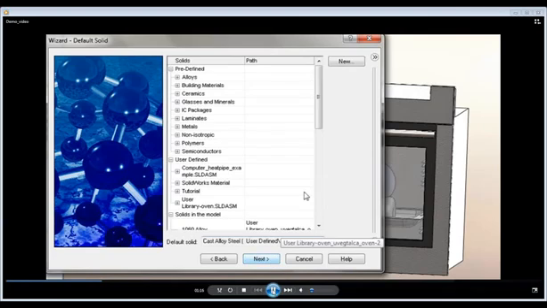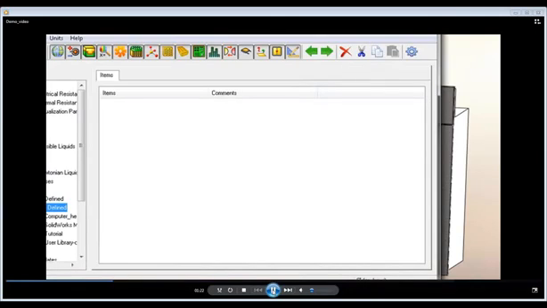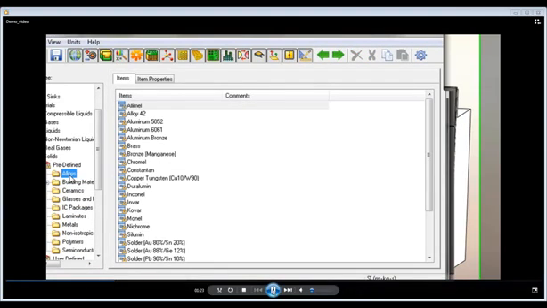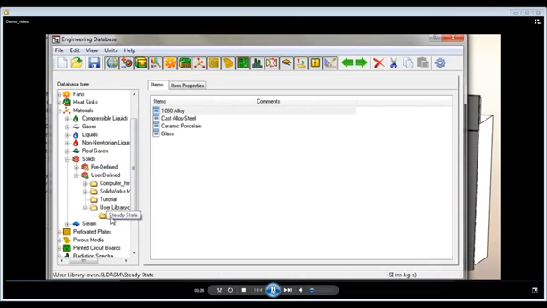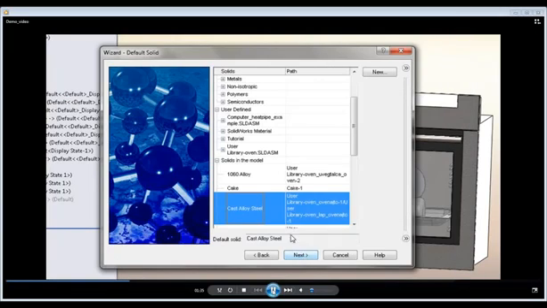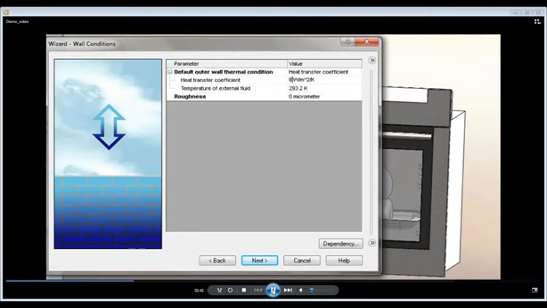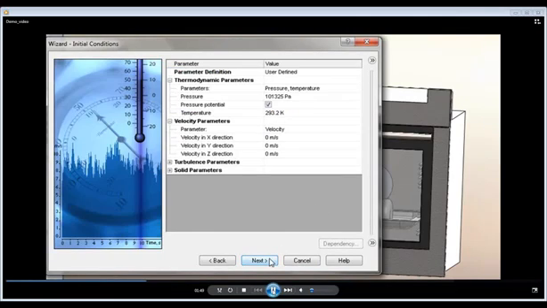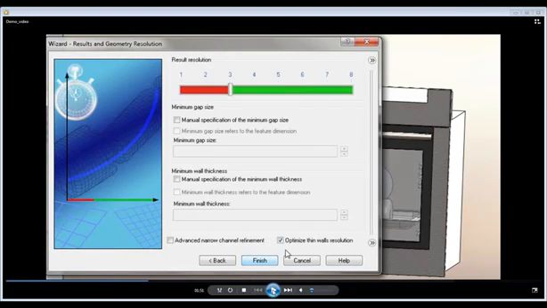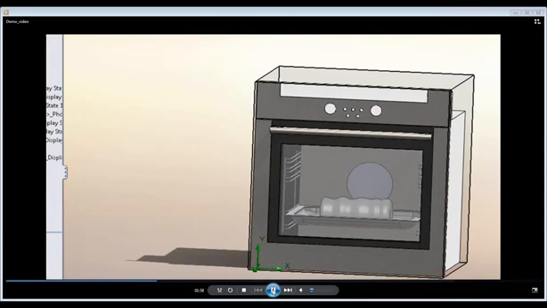Then, the default material for the model is cast alloy steel and will be applied to all parts unless otherwise specified. And this material library has been defined by the user. So you have in the engineering database predefined solid data that you can customize for your own data. Then a heat transfer coefficient is applied to all external walls to take into account heat flux outside of the domain. And an external temperature of 25 degrees Celsius is applied for the external fluid domain. Initial temperature and pressure are by default value at sea level. So here we've defined our general assumption inside SolidWorks Flow Simulation.